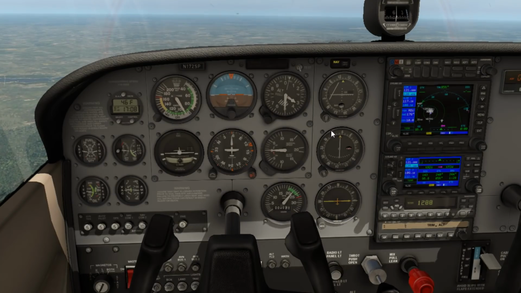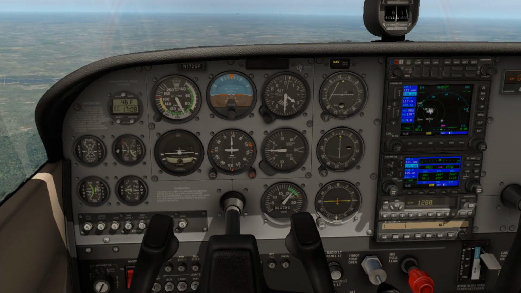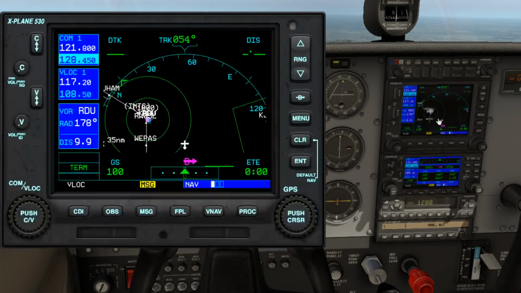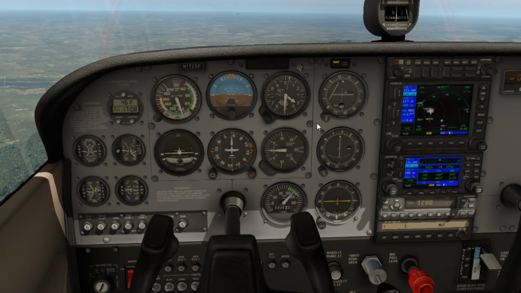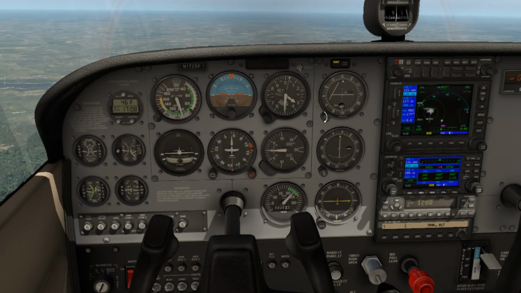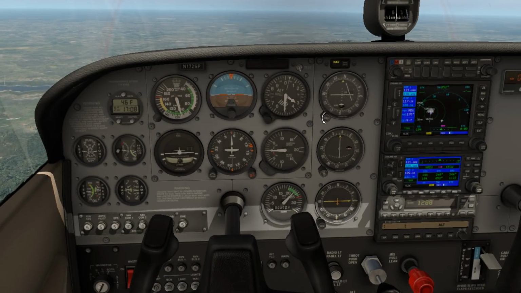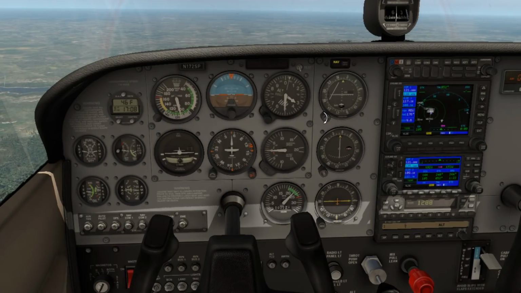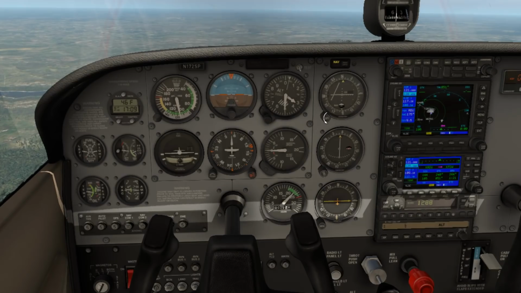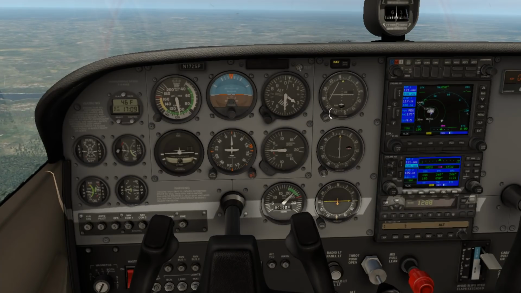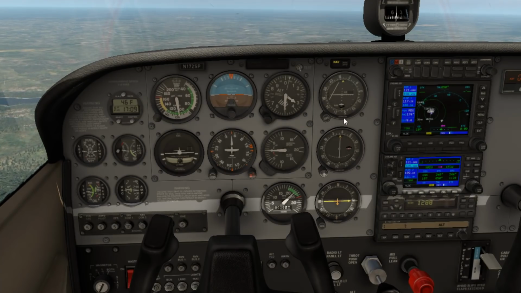Alright, let's look at the lateral navigation modes that we have. We can, for example, track a VOR radial. In order to do that, I've tuned a VOR on my primary nav radio, which in this airplane is the GNS 530, and I can now dial in a radial that I want to fly to the VOR. So let's see, about 10 looks nice. Why not? Yep, let's put it on 10 degrees. So remember that the autopilot is not connected to the OBS ring of this instrument.